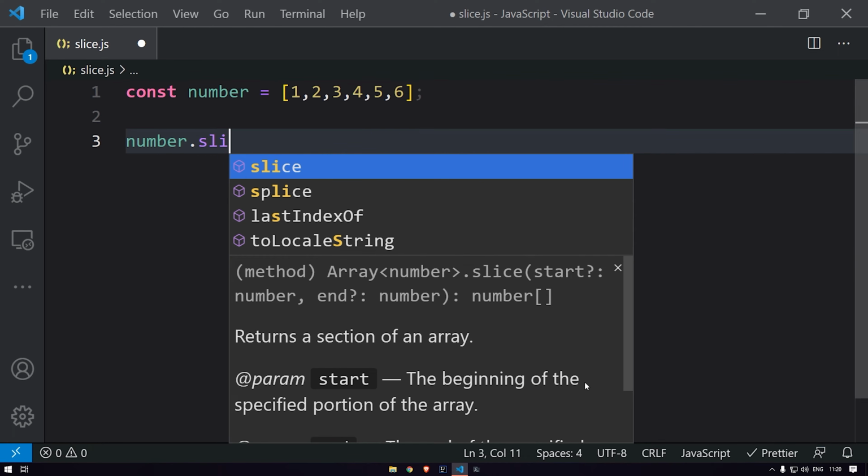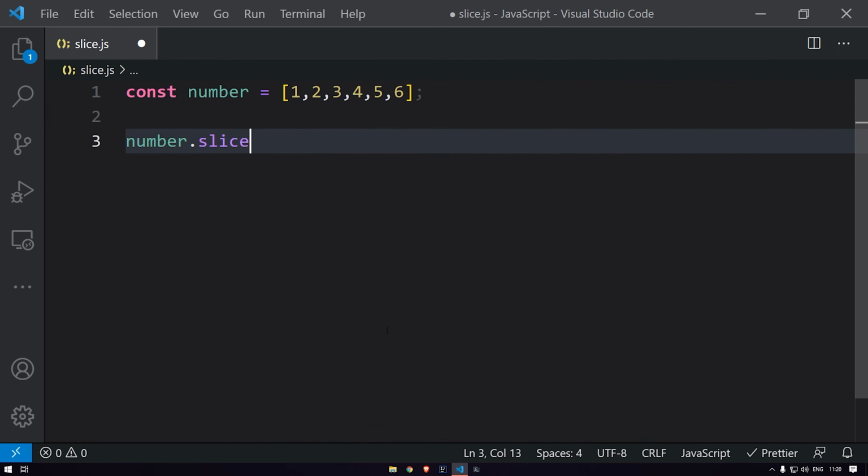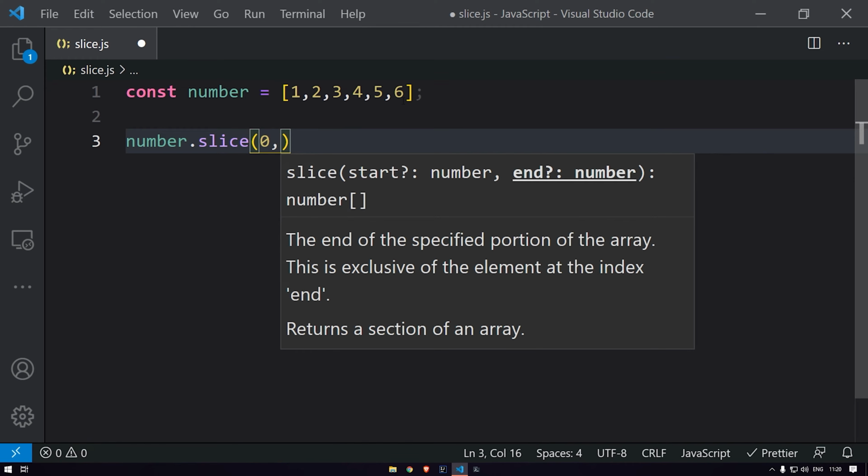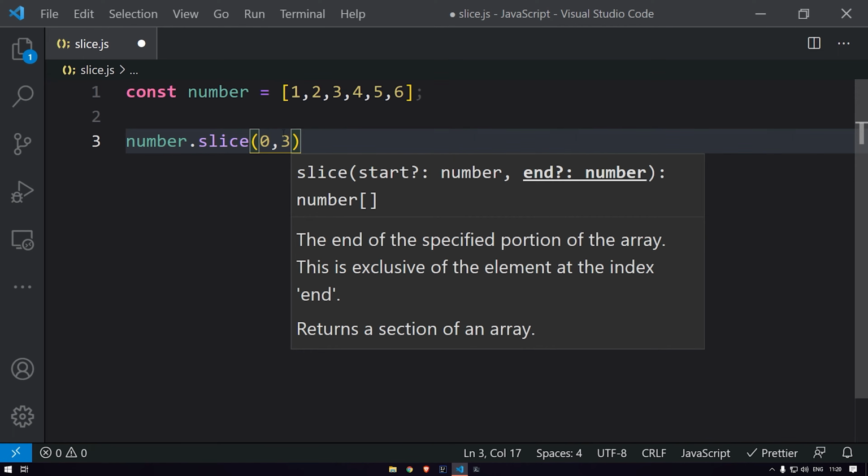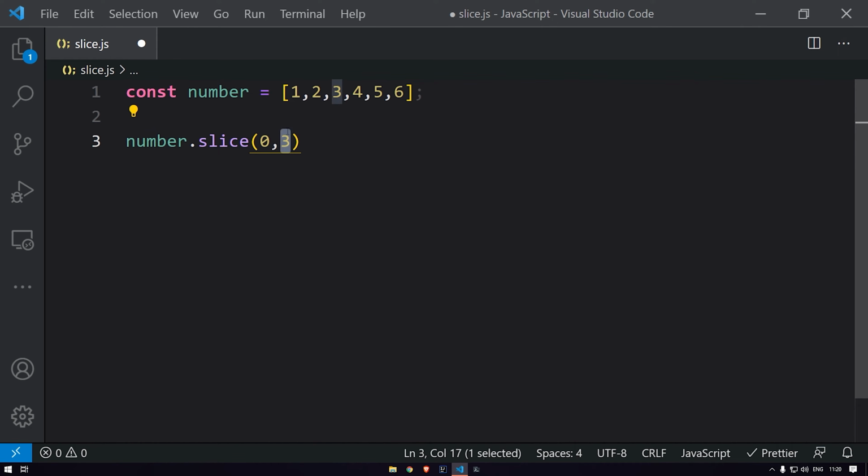And here you can see that this slice function takes two arguments, that is the starting index and the ending index, and both of them are optional. So if you don't pass the starting index and ending index, it will just return the shallow copy of the entire array itself. So let's just use this function, and here you can define the index. If you define 0 over here, that means it will start with the 0th index and it will return all the elements till the end of it. And if you define the ending index as well, then it will return the elements till the element that you have defined, excluding that particular element.